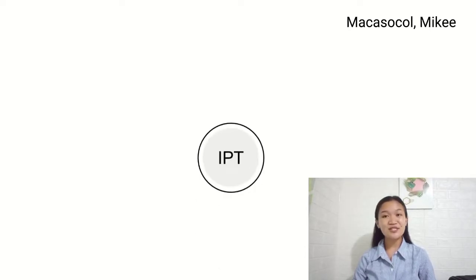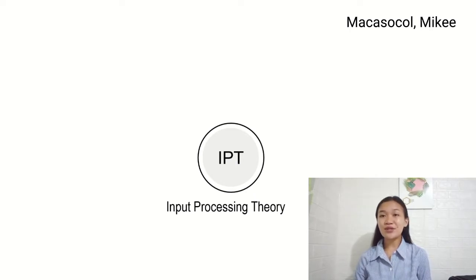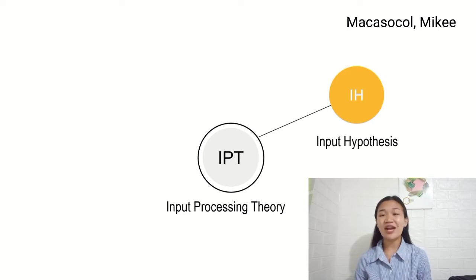Good day, everyone. Today we will explore the different theories about how a learner acquires a language, specifically the input processing theory. Before we delve into what input processing theory is, we shall first trace how input processing theory, or IP theory, was created. Input processing theory was actually innovated in 1993 by Stephen Krashen's input hypothesis.